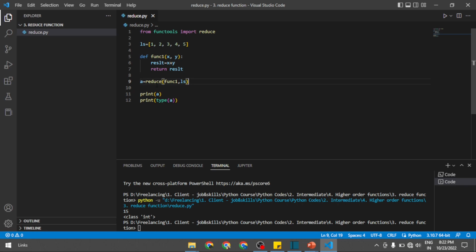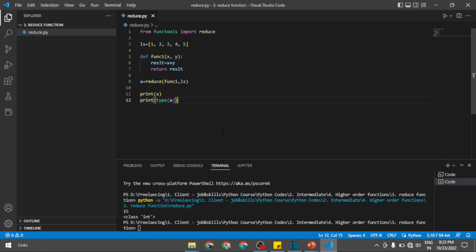Now again the reduce function will start to work on this, because it needs to reduce an iterable to a single value. But now when func1 works on ls, it has only one value. So this operation doesn't work, because we are passing two arguments while the iterable has only one value, which is 15. The final result of func1 will be 15, and hence this operation ends, and it finally prints the value, and its type as int. So that's the complete operation of the reduce function.